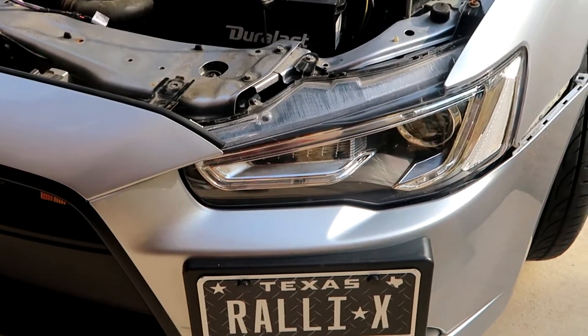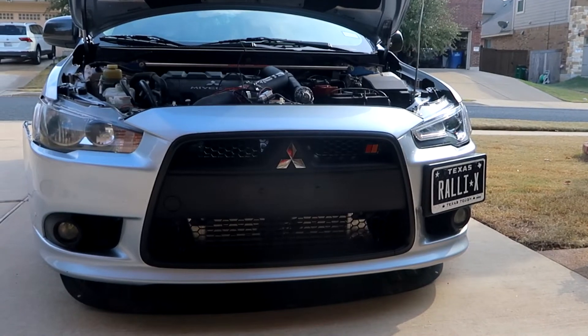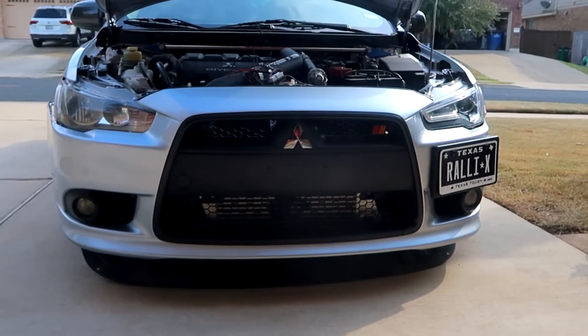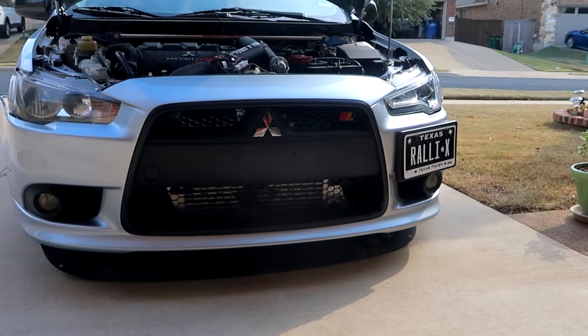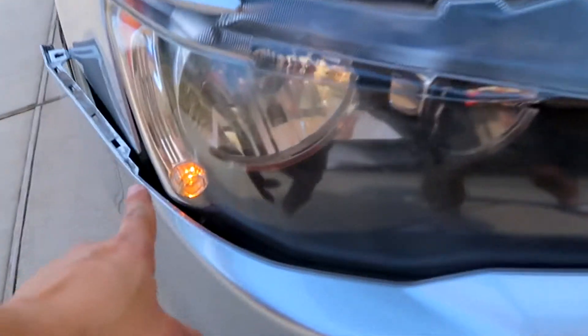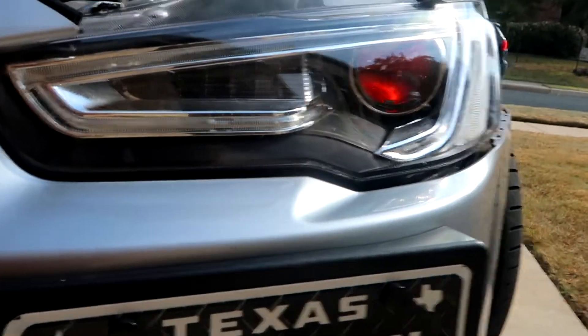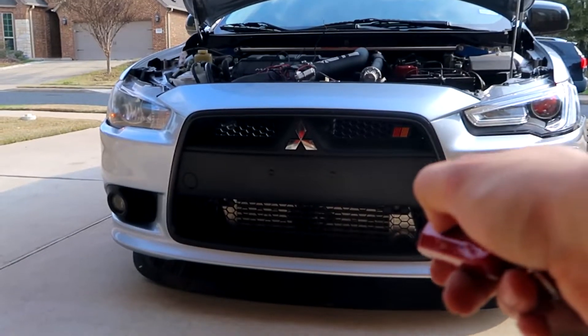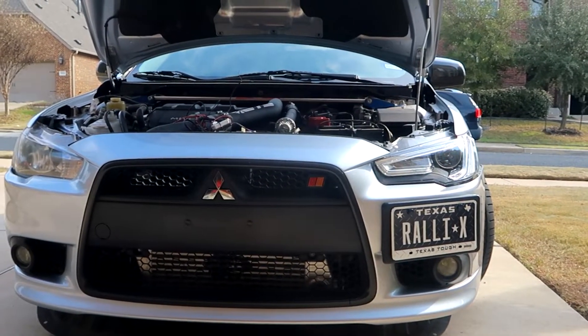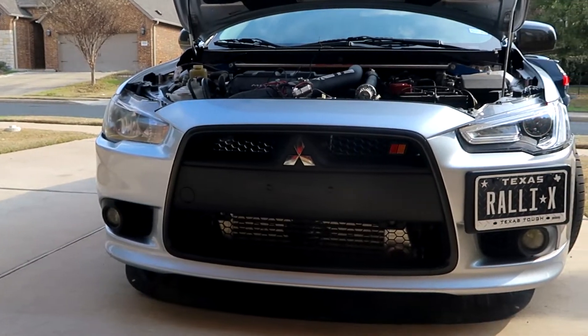Harness is clipped on, both back in place, and officially the driver's side headlight is in. Here's a little comparison between both headlights — we have the OEM on the passenger side and the aftermarket VLAN on the driver's side. Still have to wire up some stuff so the daytime running light might not be working yet. Let's go ahead and unlock the car. The sequential side marker right here looks really nice and mean — sequentials as well, very nice.